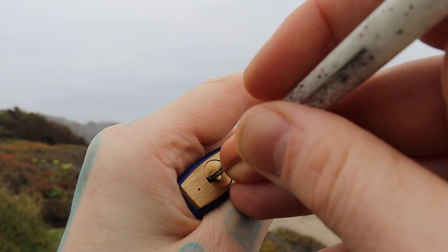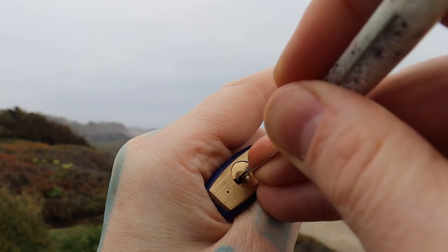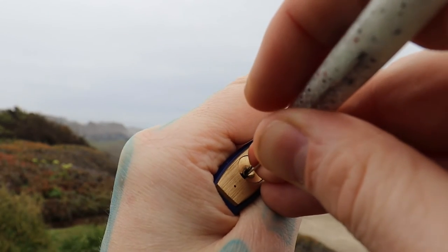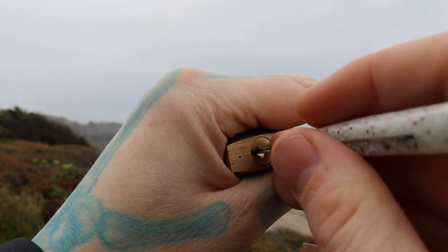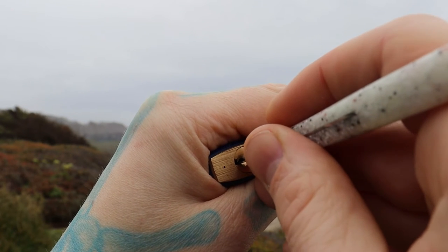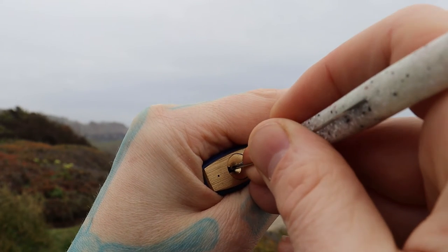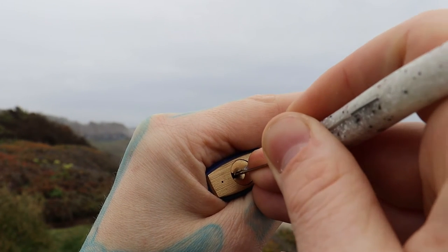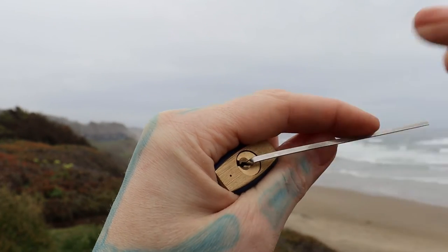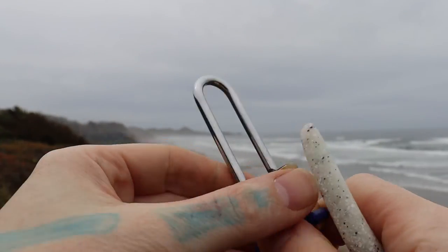Like four. One. This sideways might be easier for me here with the angle. Felt like three there. There we go. One needs to go a little bit more up. So yeah, there's no security pins on that thing.